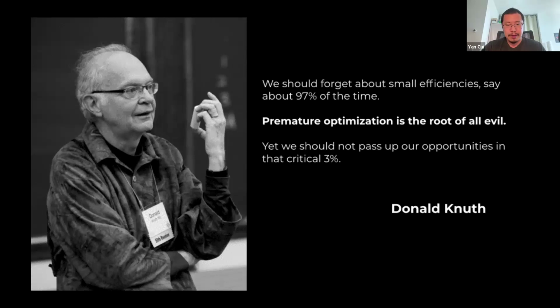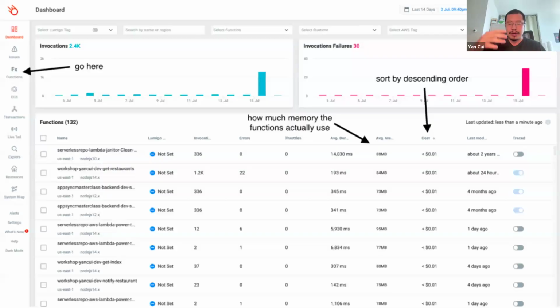settings for your function. So with Lumigo, they show you the memory setting for all of your functions in your AWS environment, but also the estimated cost for your function. As you can see, none of the functions here cost me enough to warrant any kind of effort around optimization. Most of the time, I also find AWS environments where for most Lambda functions the cost is very minimal, so there's no value in optimizing it. So again, put something that's more than big enough, like 1 gig, so that you don't have to worry about the memory issues.